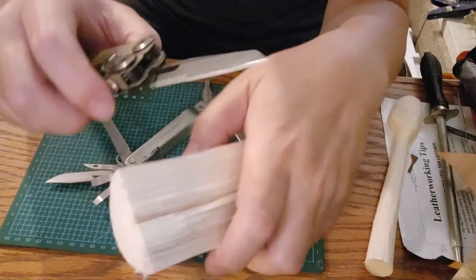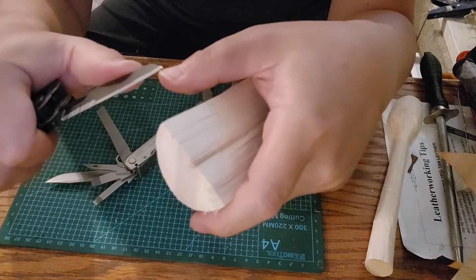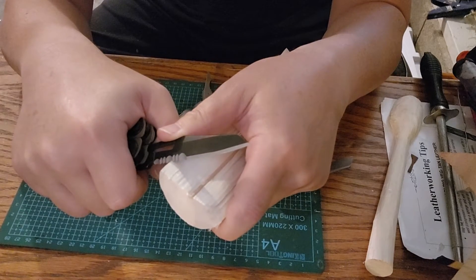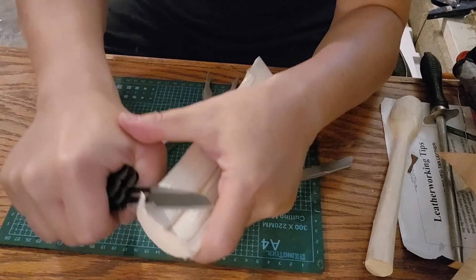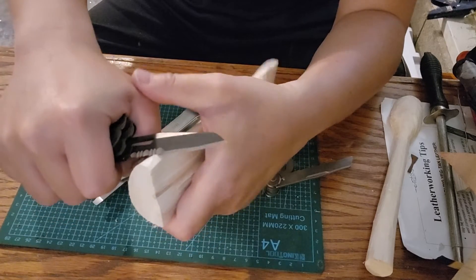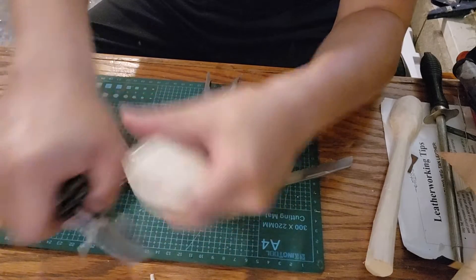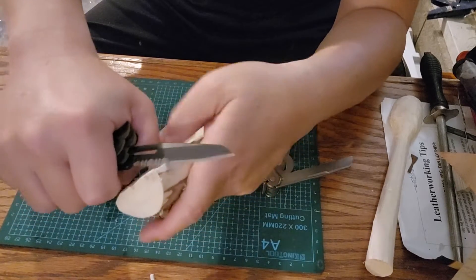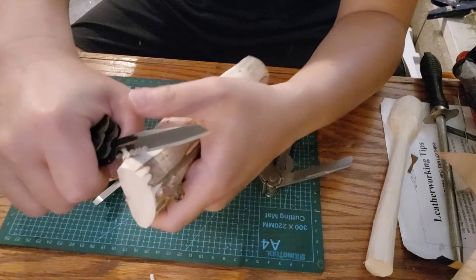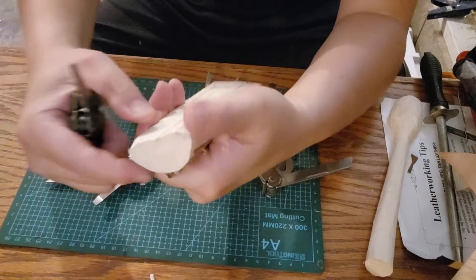Anyway, let's find out if you can at least carve with the serrated part, because when people do carving they carve up where they get the most grip and leverage. Let's see if we can carve. Yes, you can carve with a serrated blade — it will eat into the wood and carve.